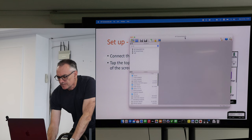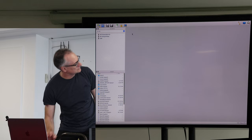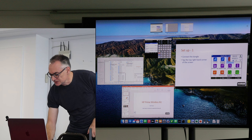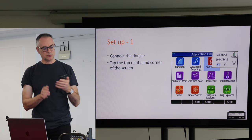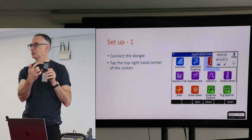So Nigel is up on the network. That'll be you. That's me. So you see in the connectivity kit, my G1's connected. I've got a virtual Prime, which will be amazing if that stays up for any longer. Back at the slides, what you do: connect the dongle, then tap in the top right-hand corner of the screen, which drops down the little window that shows you the date and time, the mode that you're in, and the battery percentage. It's not an obvious feature. Did everybody know about that feature?